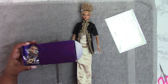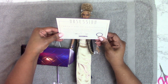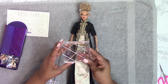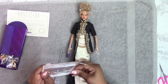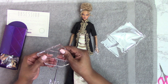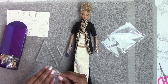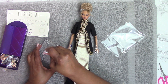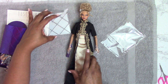I have her out of the box — this is Sovereign Adele, and I have number 1,115 out of 1,300 dolls. Let's talk about the stand — look at the etching in it. I think these stands are going to be quite popular with collectors. I use these stands for my gown dolls that I put in my display cabinet and they are so pretty. I really appreciate the attention to detail that was put into these stands and I'll probably try to find more of them.